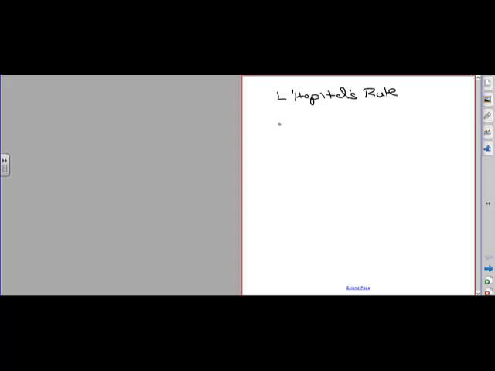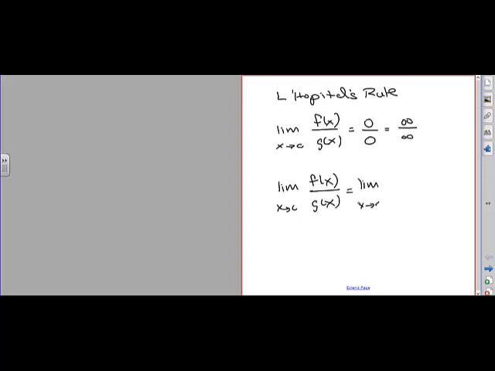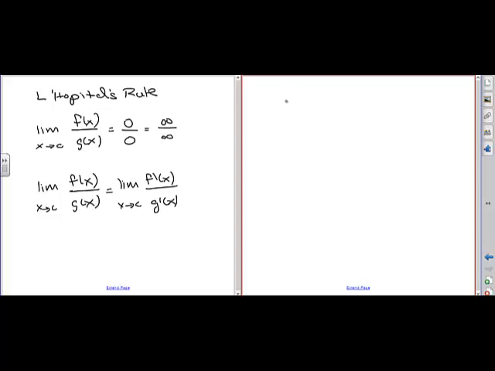Remember what that does is it looks at the limit of a rational function. So it's the limit as x goes to c of f of x over g of x, and this is the case where initially when you plug in x equals c into the function, you end up with an indeterminate result. So it could be 0 over 0, it could be infinity over infinity, any one of the indeterminate forms. What L'Hopital's rule says is that the original limit of the ratio of these two functions is equal to the limit at the same x value of the ratio of the derivatives of those functions. So there are two fairly simple problems on it there.